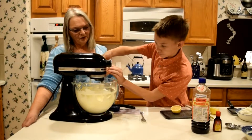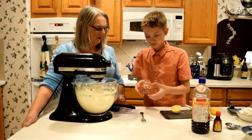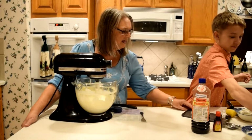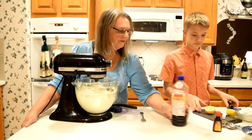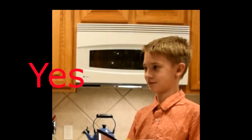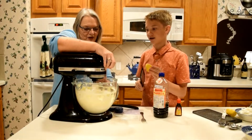And we're going to pour that in. Make sure you don't get a seed in there. Alright, very good. It catches the seeds pretty good, doesn't it? Okay, then next we have our vanilla. And you were going to put some zest in there, weren't you, Levy? Do you want me to put this up so it'll make it easier for you?